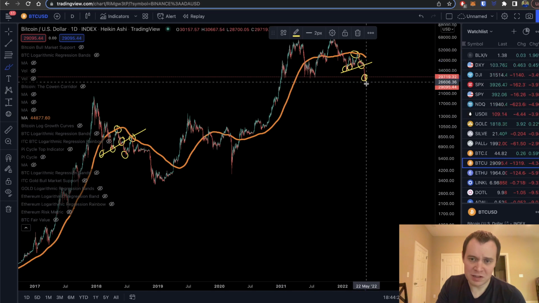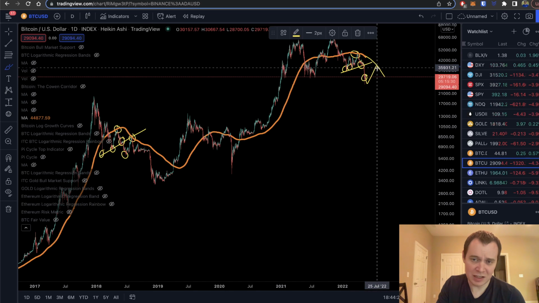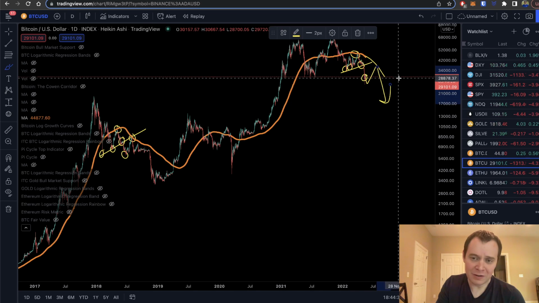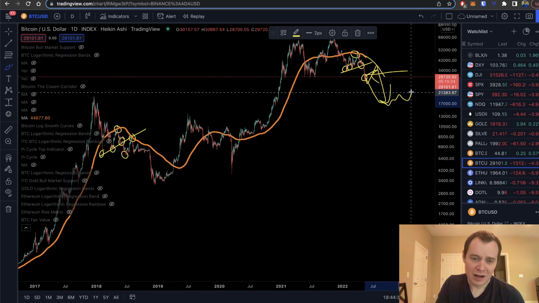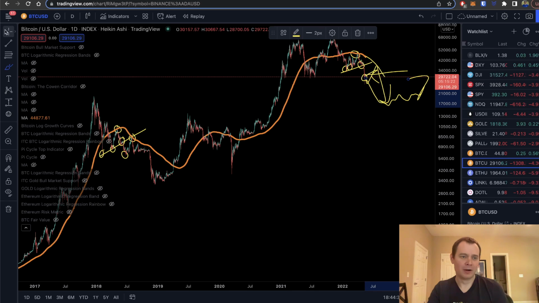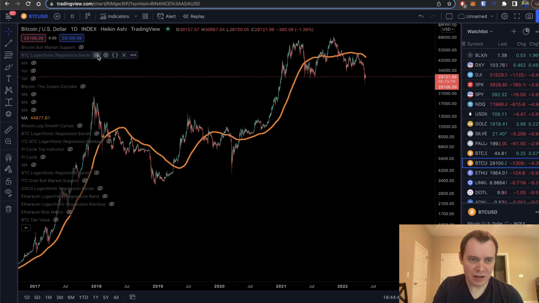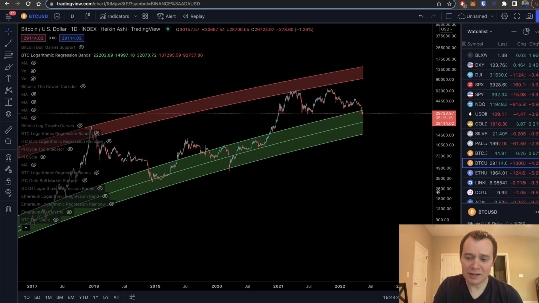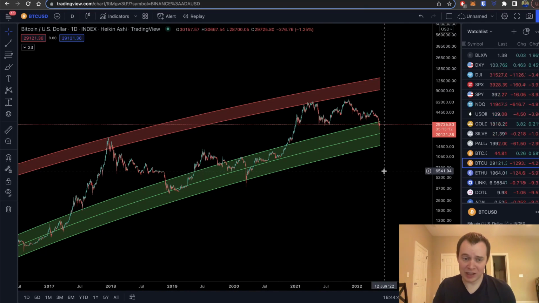So supposing we do get some type of bounce back up to the 200-day moving average, there's a good chance that we get rejected. Even if that were to play out and we just go straight down, if we forego this move back up to the 200-day and we just go straight down and rip the band-aid off, then maybe we can gear up for a market cycle bottom sooner rather than later. But I do think it's worth at least exploring the ideas that we can go to prices you might not want just by looking at the regression bands. This is something we've talked about on the channel for quite a long period of time.